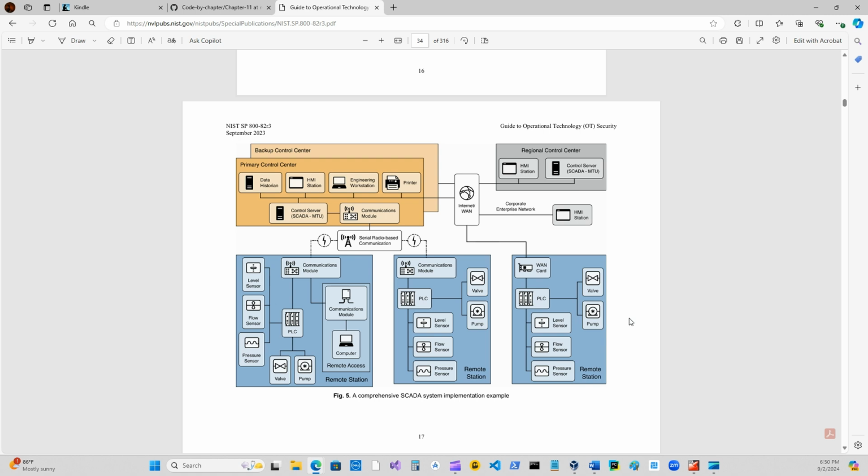And you don't need to know what every single one of these things does. If you don't know what a PLC is, Google it, right? It's a programmable logic controller. You don't know how to wire them. You don't know how to program them. It doesn't matter. You know how they function. You know where their vulnerabilities are, and you know how to protect them. Those are the things you need to understand, right? If you're looking at that PLC.